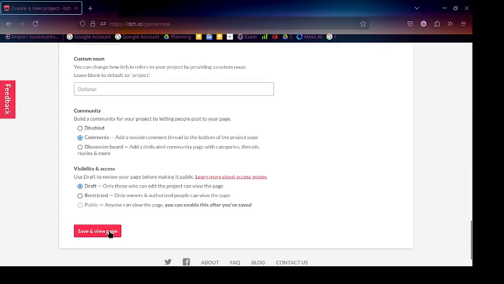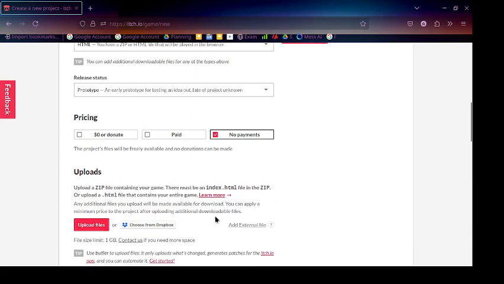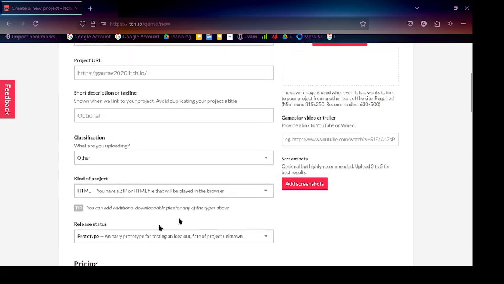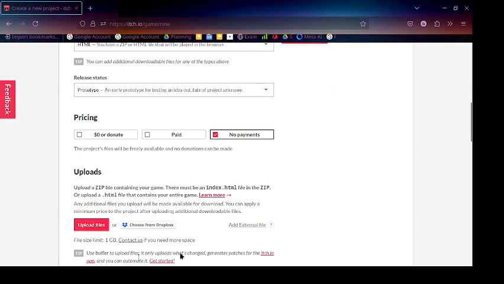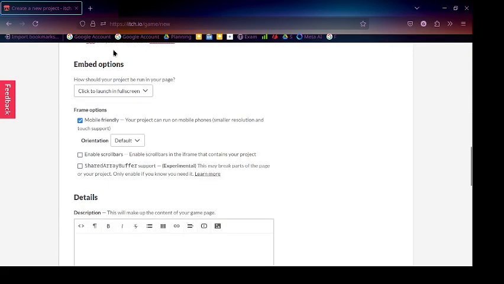Once it's uploaded, you can edit this page and make it public. So the key thing is to make it HTML, create a zip file of your project and upload it here. And take the resolution into consideration. So that's how you will be uploading your WebGL project.